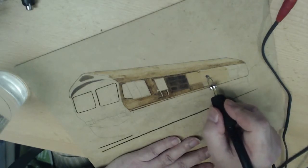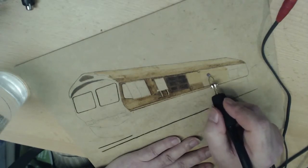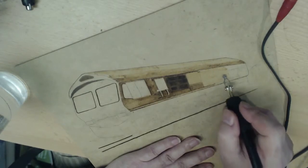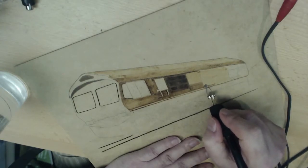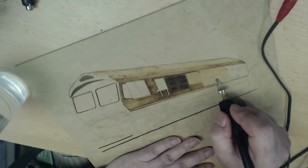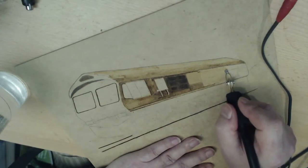It's not a great wood to practice on because it doesn't colour very easily, but equally, conversely, it's also a good thing to practice on, because if I can get lots of shades of colour out of this, which is quite a difficult wood, then when I move to something like a birch sheet, which is a white wood, then I should have a lot more chance of getting a lot of shades out of that.